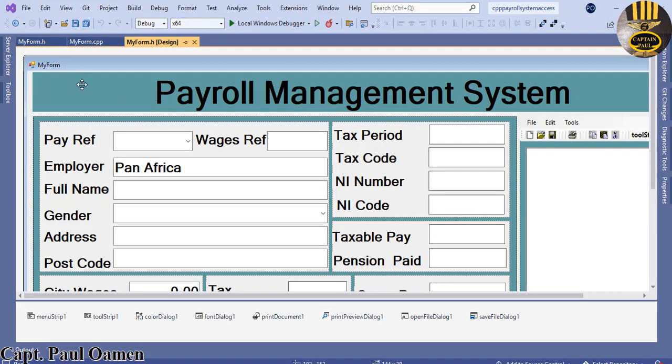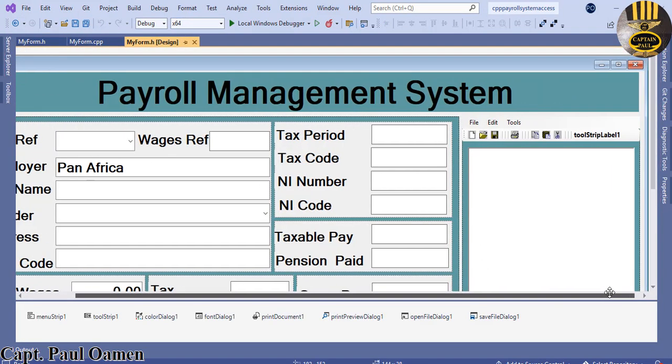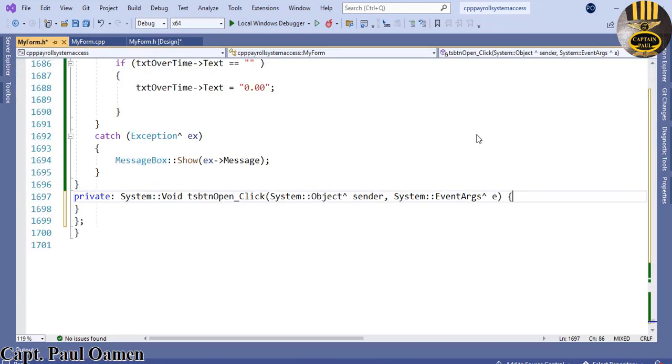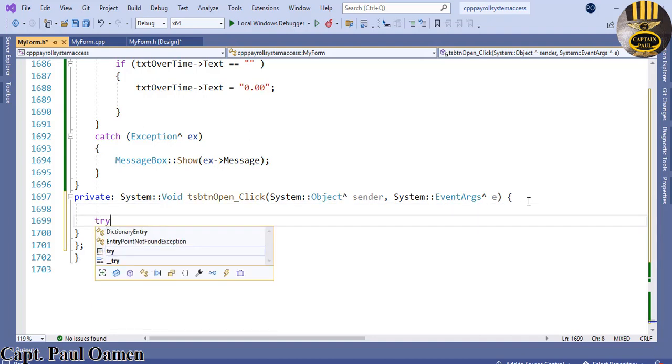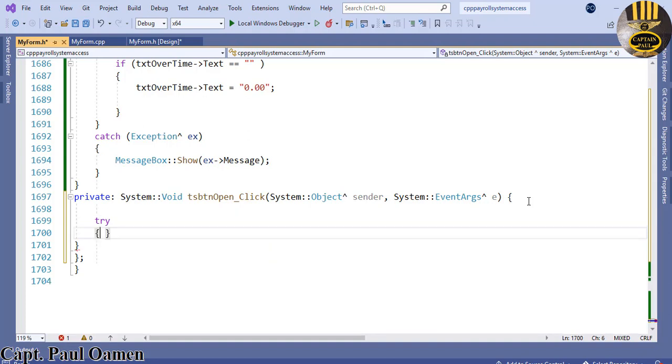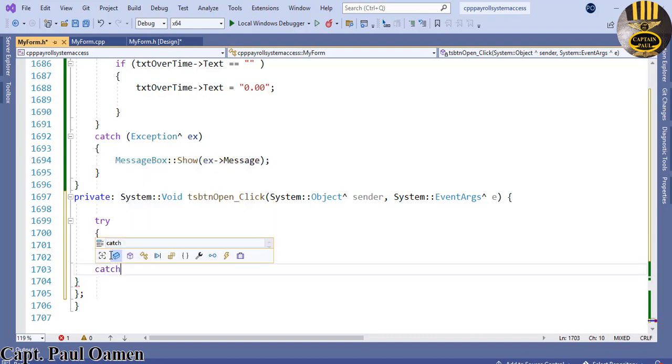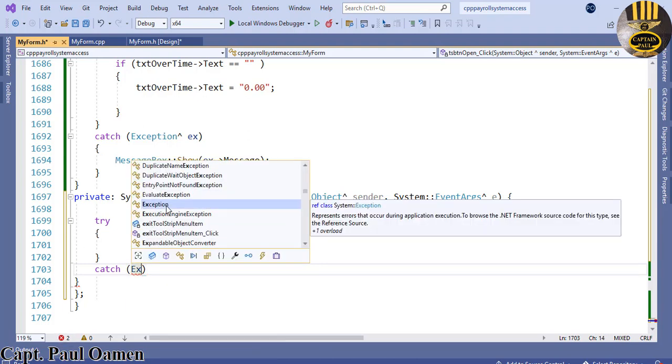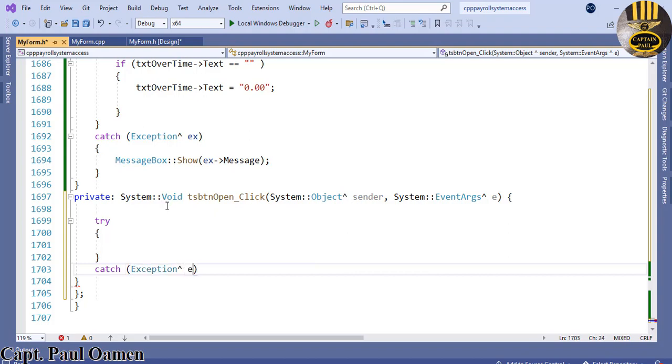Okay, so let's take care of open. We can do this here or do that here. Let's take care of it here. Double click on this. Now in here, I'm going to use try catch, try, and right underneath here we enter our catch, and that is going to be exception EX.